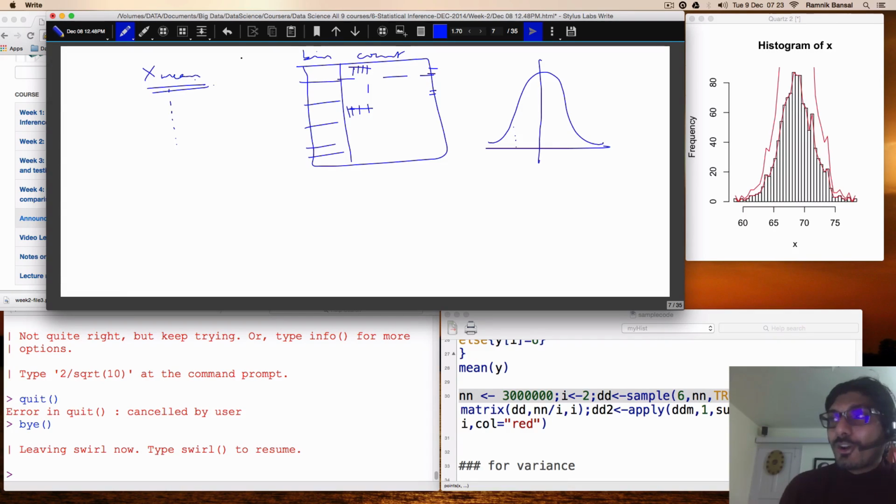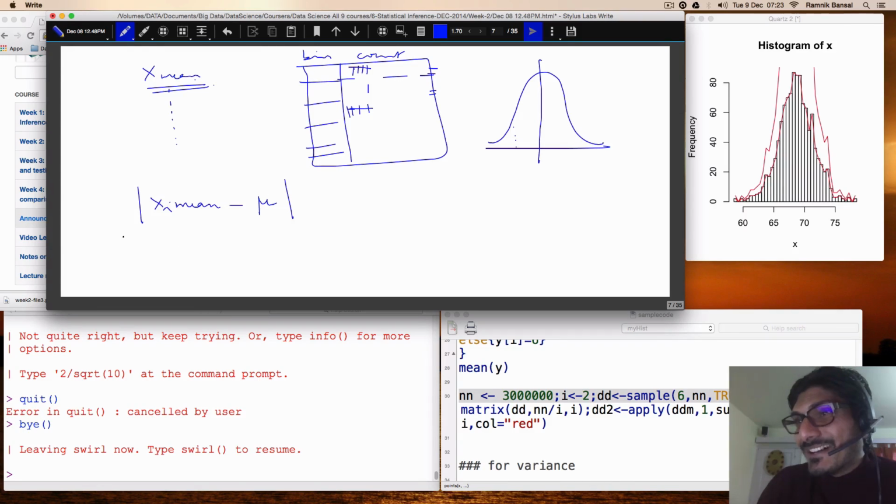I want to knock off the zero, so I want to take the distance. So what I'll do is I square it up. I could have also, let's just look at it conceptually, I could have just taken the absolute value. I could have said this is my xi mean, and then subtract it from the actual value, let's call it mu, and then take a mod of this, and divide this whole thing by the total number of samples that I take. Okay.